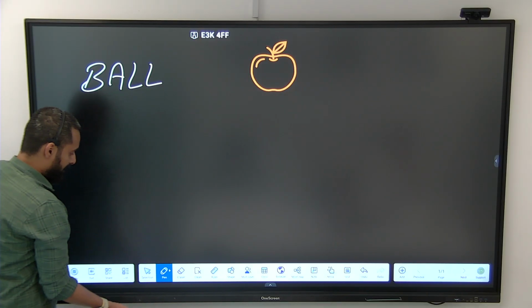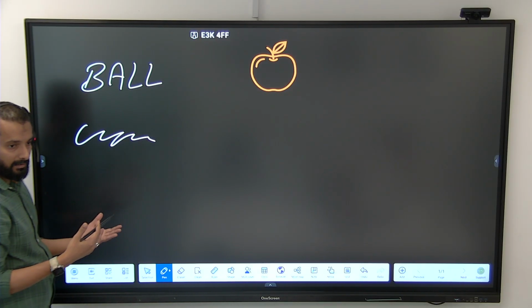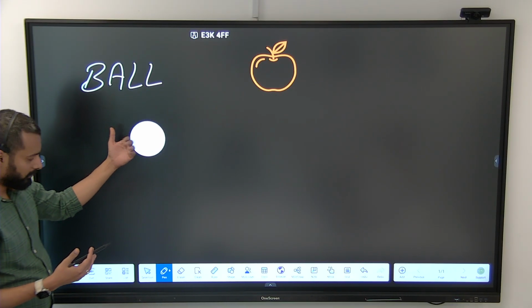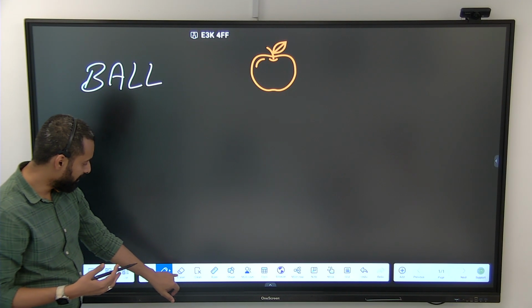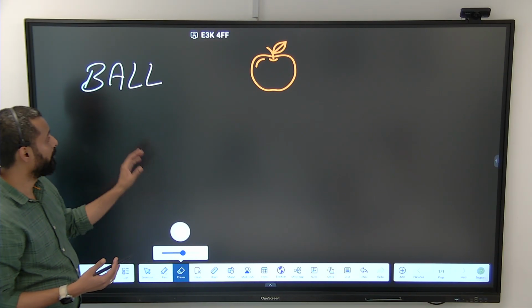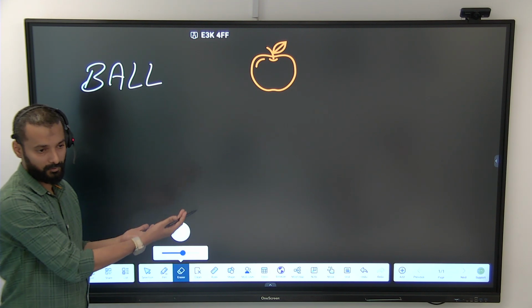Now coming back to the pen side here, let's say I have done something, I'm writing something and I want to erase anything. I can either use my basic hand gestures like an eraser here, or I can use this dedicated eraser tool and adjust the size of the eraser that I want to have. Or if I want to clean the whole page, I'll just simply click on the clean button, which will delete everything that is on the page.